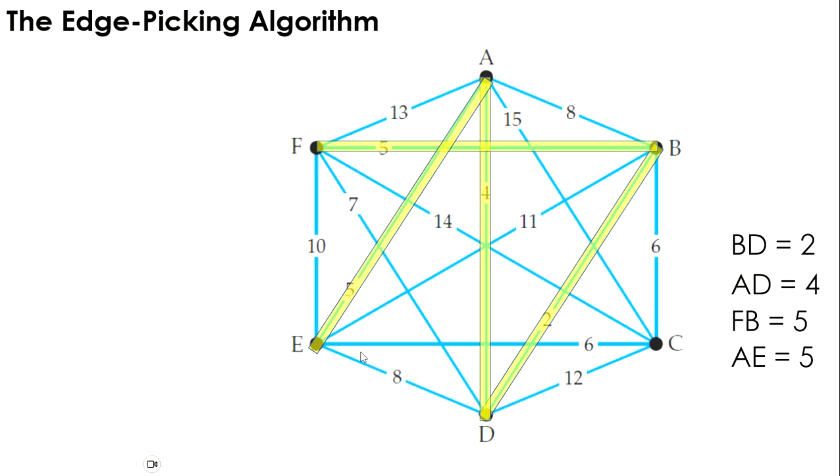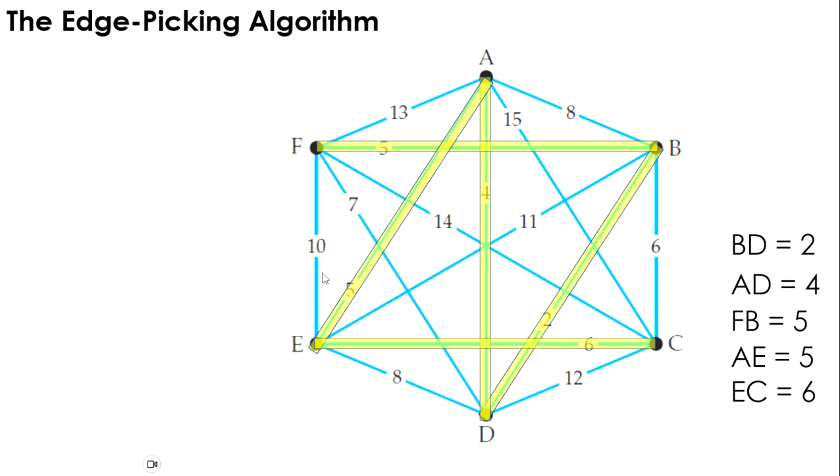The next one, we have 6. Okay, we have EC. If we're going to pick EC, there's no problem with that since E will have 2 edges. So let's pick that EC or CE. But if we're going to pick BC, which is also 6, there will be a problem since B will have 3 connections. Right? There will be 3 connections for vertex B. Okay? So in this case, let's skip BC.